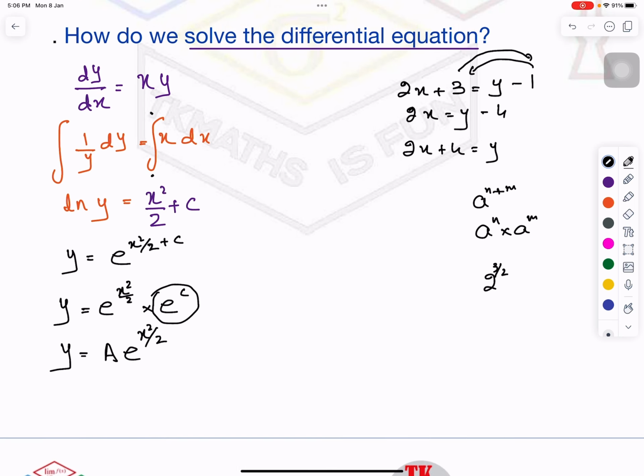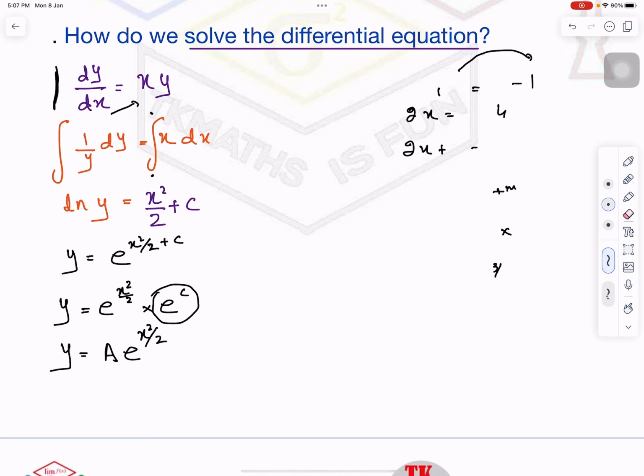Now a question might be coming in a few minds: how come I have separated dy and dx here? How can it be cross multiplied? Right, because it is not like separate numbers which I'm cross multiplying. This is a differential operator. So how can I cross multiply dx to that side? So there is a reason. Let's see. Okay, so let me just clean this space so that I can explain to you the reason behind it.